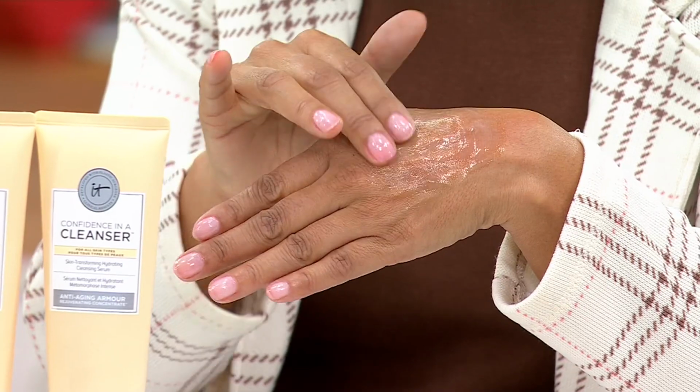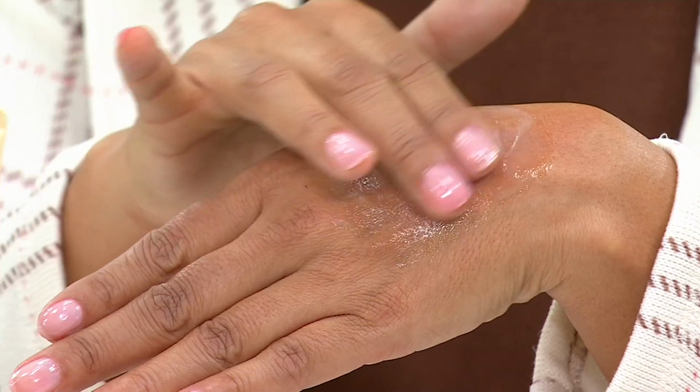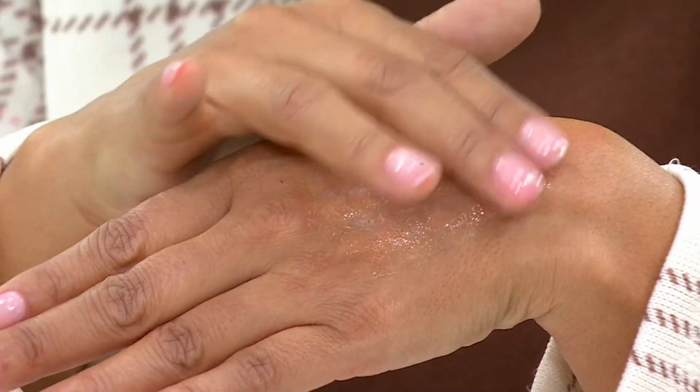And this has such a lovely texture to it. I really feel like this could be for everybody in your family. It's almost like a really rich serum. It goes on so soft, so smooth. You're essentially cleansing your skin with skincare. Anybody can use this. I put this in my shower. I put it in my guest bathroom. My son is 26 years old. He has it because I know he's dating, and the last thing I want is for his skin to make him feel insecure when he's meeting new people and getting out there. My husband does not want to wear makeup, but he is prone to breaking out. So making sure that he has a skincare routine that's not going to be too much for him, sometimes just having the right cleanser makes all the difference.